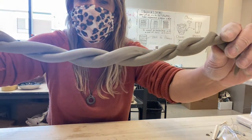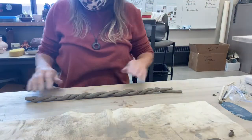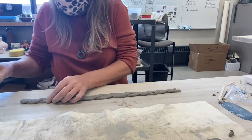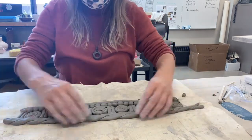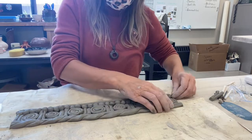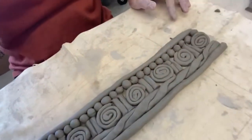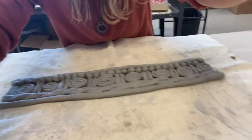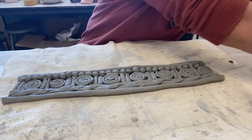Okay. Now if I put this on here like this, there's going to be little cracks in it and it's pretty thick. So instead, what I want to do is I want to push down on this. I have a whole bunch of empty spaces. And if I kept those empty spaces, my pot would not be able to hold water. And I want this to be a type of a vase, so I want to make sure it can hold water. So I'm going to take chunks of clay.